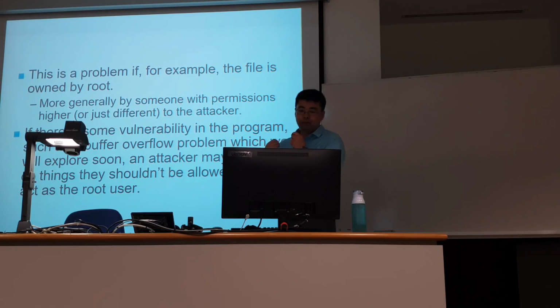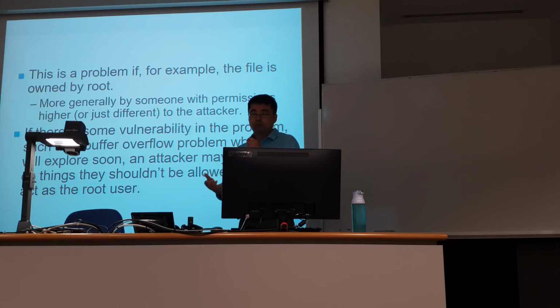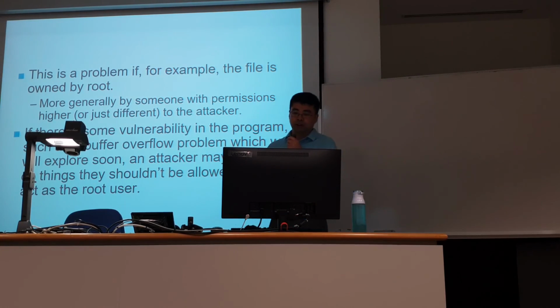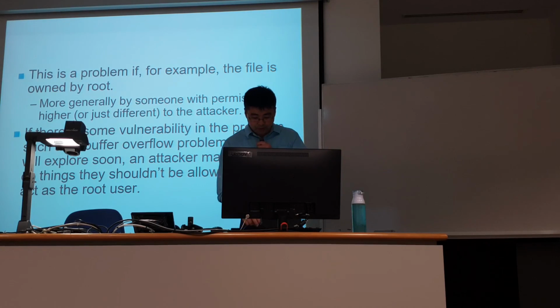So we will look at this again when we look at buffer overflow. In buffer overflow, when the overflow occurs, the user may run some malicious code on top of the original program. In this case, the malicious code will have the permission of the root user, the owner of this program.